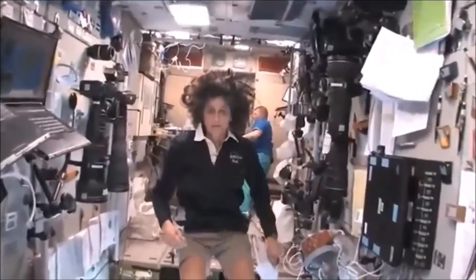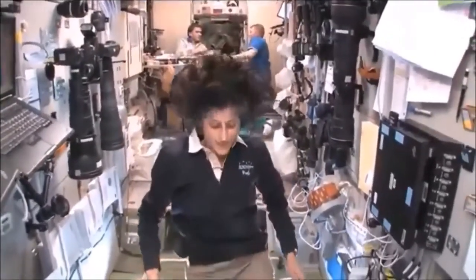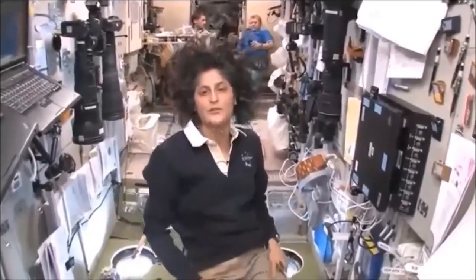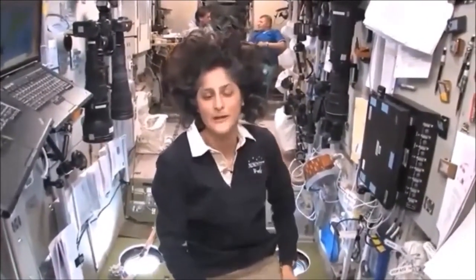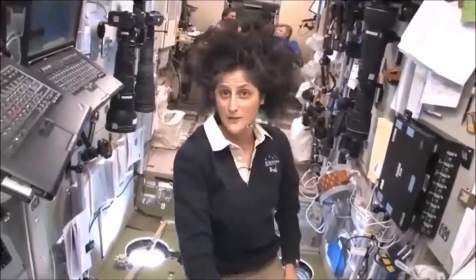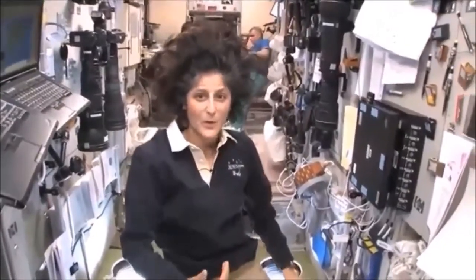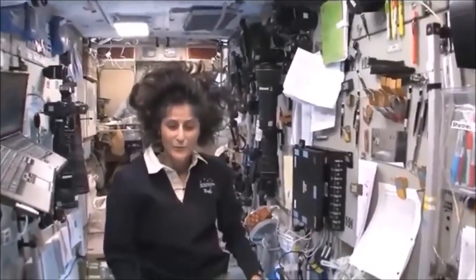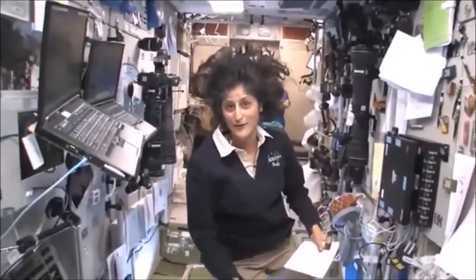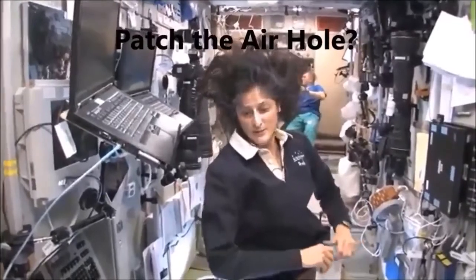The heart of the space station, really. This is the service module. This is the central post. In case we had any problems, I know a couple of the questions were about what type of things do you have to worry about. And some of the things we have to worry about in space are fire. If we had a fire, if we had a depressurization, like we were hit by a micrometeorite and it made a hole. So we gather here as a group of 3 or 6 and then figure out how we're going to either fight the fire, patch the hole, or solve the toxic spill.